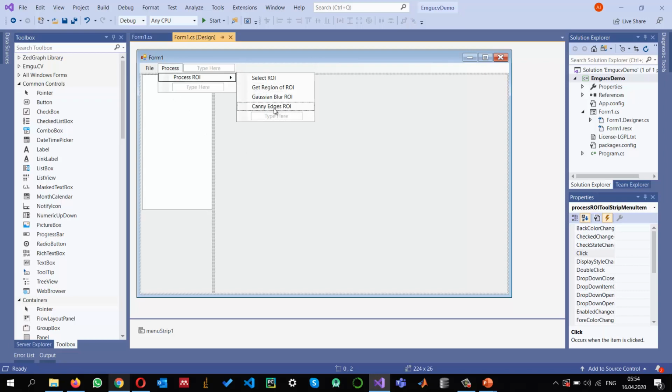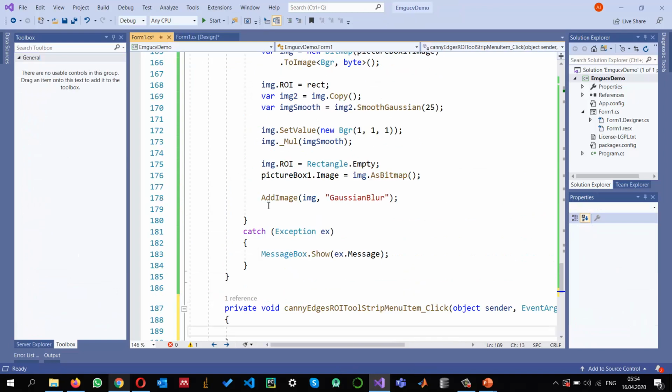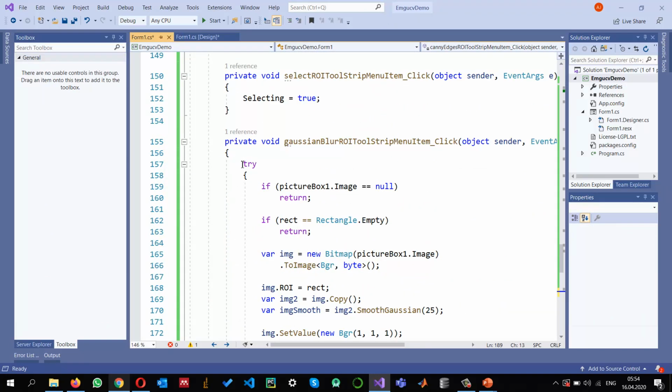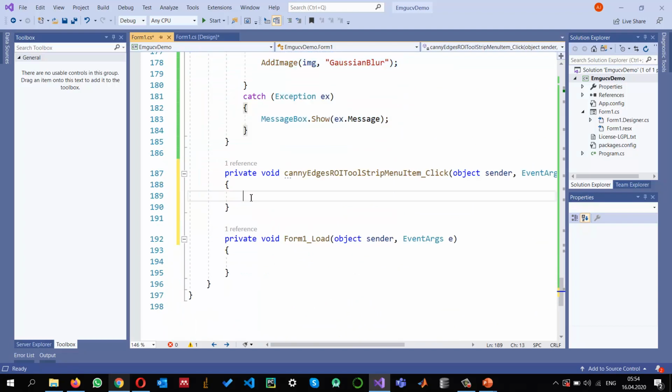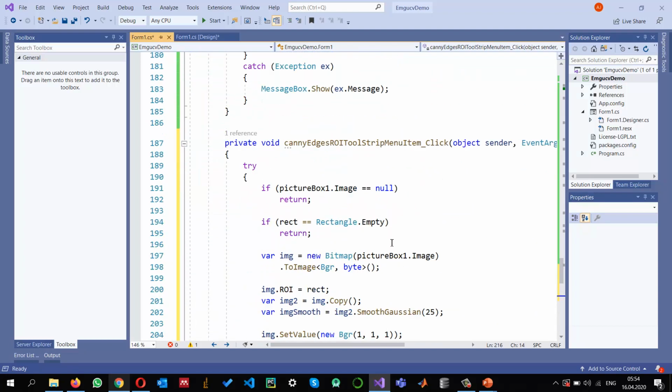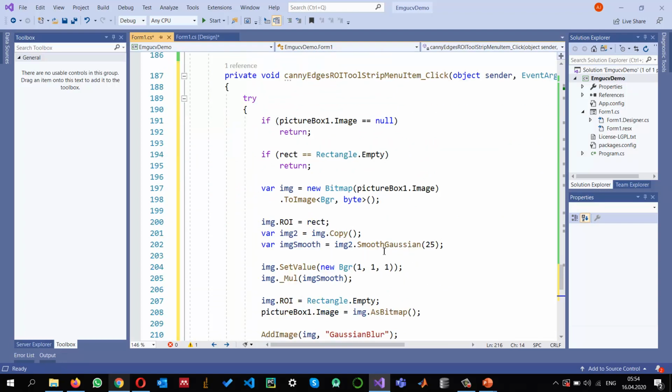For example, I want to do the Canny edge detection on that portion. So only a few things will be changed. From my Gaussian blur, I will copy all the code and paste it here. The only thing that I want to change is in this area.